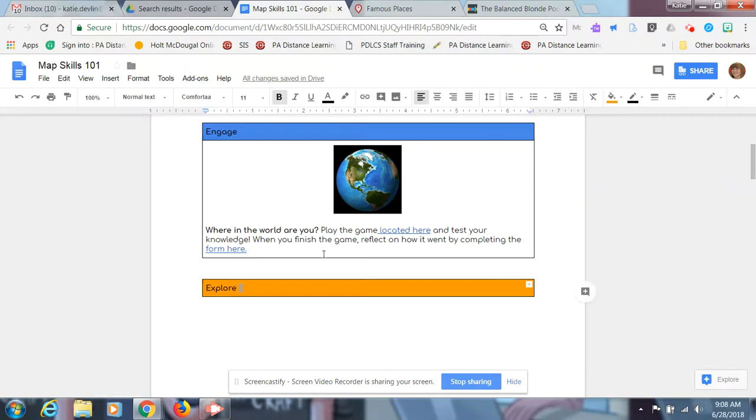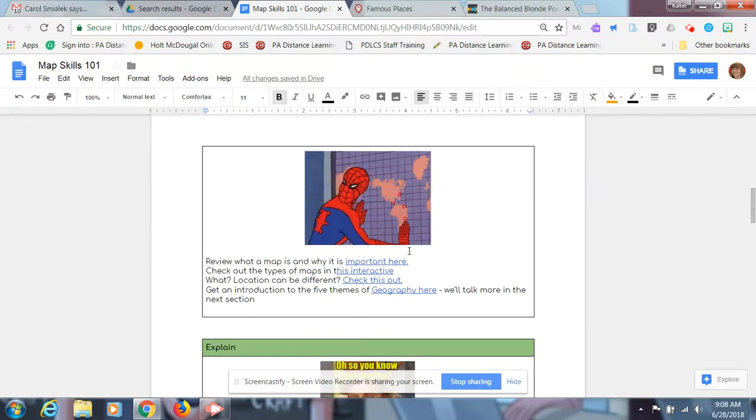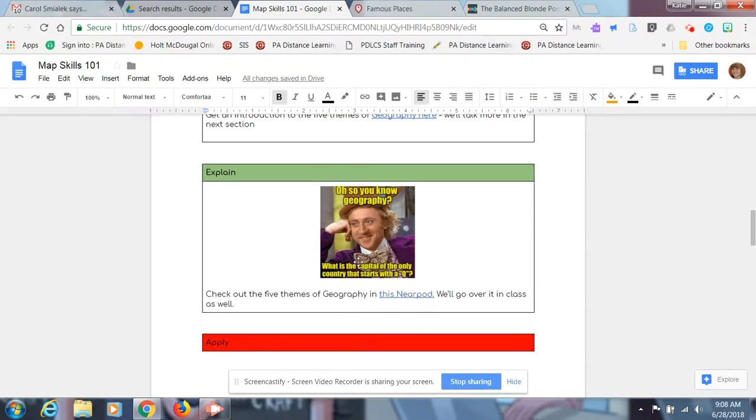Make sure you fill that out. You'll then move on to the Explore section, where you're going to take a look at some different activities I have for you regarding maps. The Explain section is a Nearpod about the 5 themes of geography, which is going to be super duper important as we travel this year.